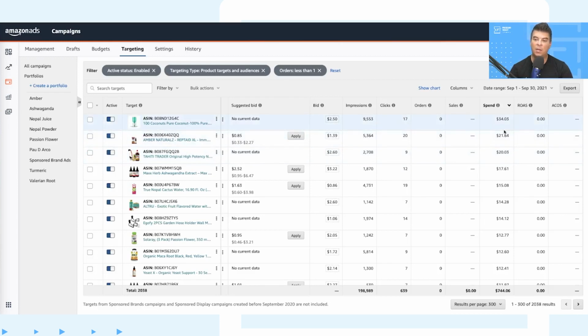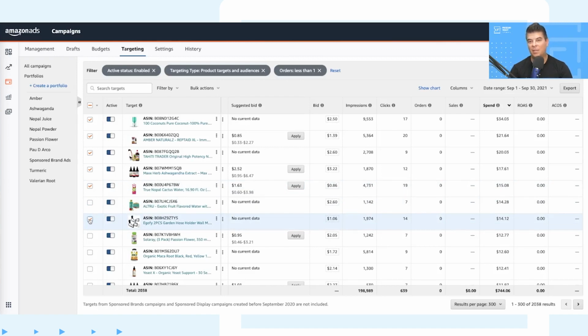So you can see here that we've got some clicks definitely over 10 that I see right here. These have spent some money and they haven't made any sales. So these are definitely things that I would want to pause. So there's 17, 20, 9 is kind of the breaking point. It's always a general rule of thumb. If it's over 10 clicks and no sales, that's definitely something that you should probably pause.